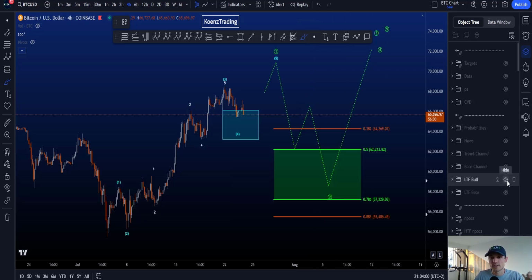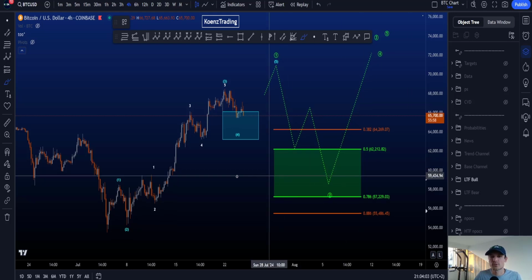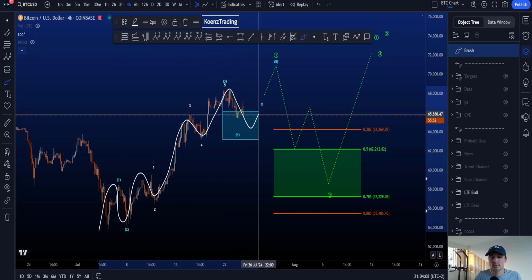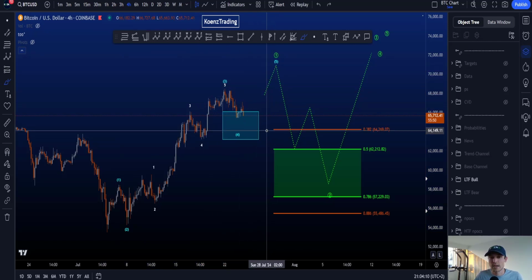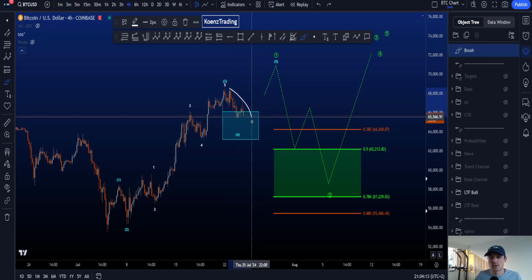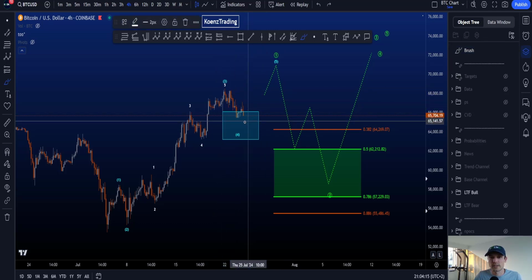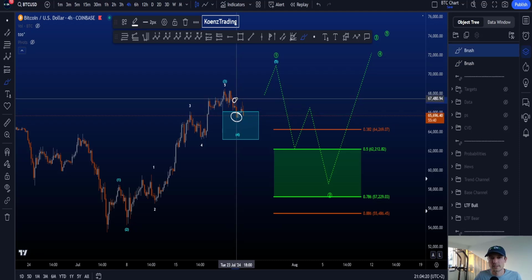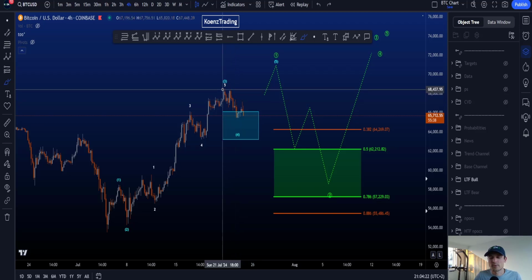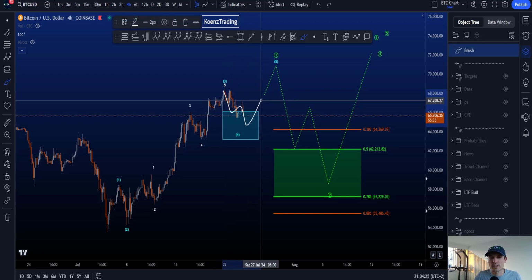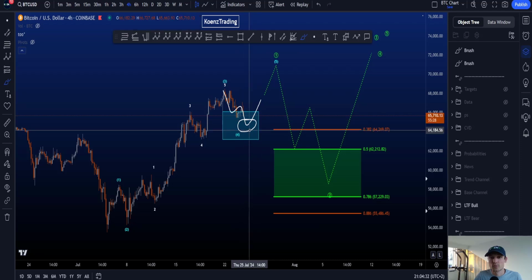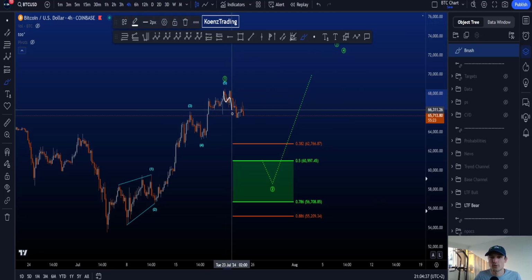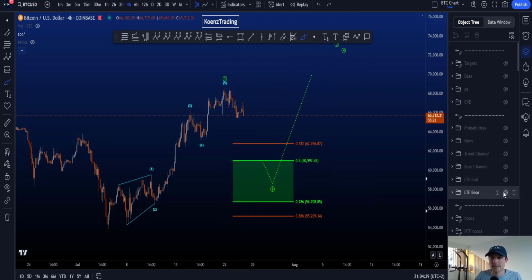Now your alternative is of course an unfinished impulsive structure where we have a double 1, 2 over here, 3, 4, 5, looking for 4 and another 5 towards the upside. In this case, we want to count a 3-wave corrective structure to the downside, and if this low gets taken first before the high here at 67.5k, then we're going to be looking for a WXY and a move to the upside, where we then look for proof of support, because in the more bearish scenario where the high is in, we could have a multi 1-2 to the downside. More about that in a second.